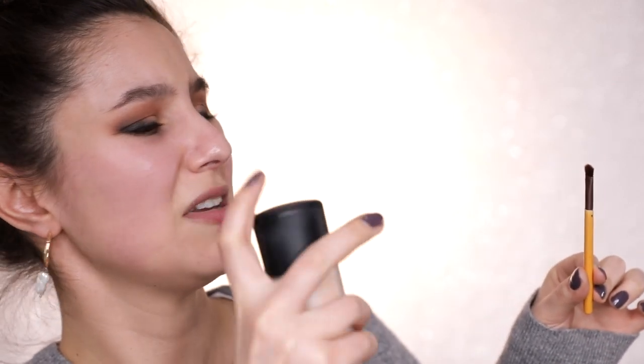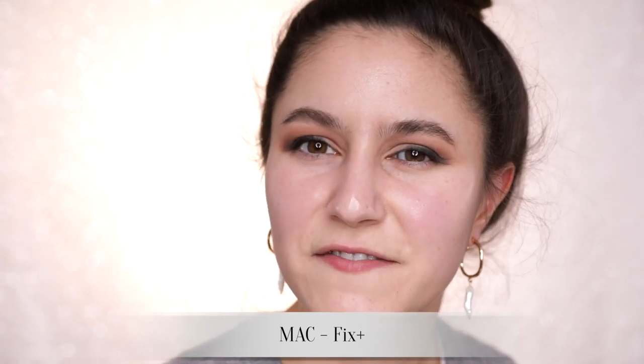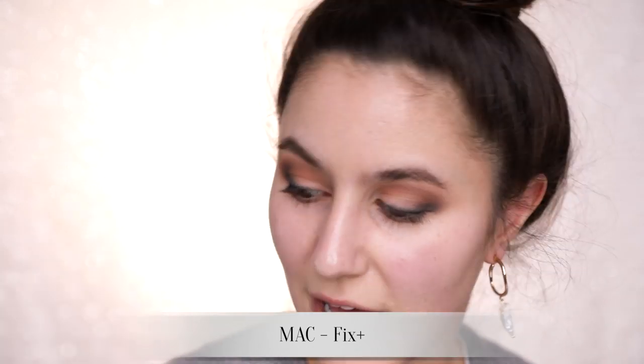All right, next I'm gonna take a brush and just dampen it with some Fix Plus. Oh my God, I love the way Fix Plus smells. Man, if they bottled that, I would wear it. I would wear that fragrance.